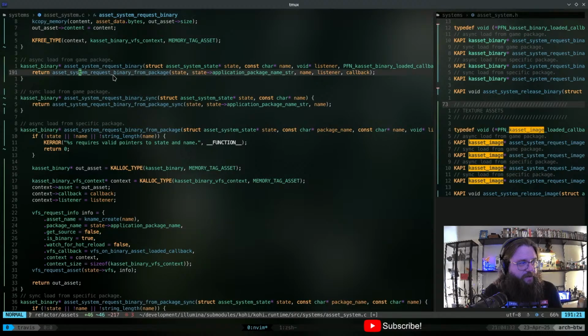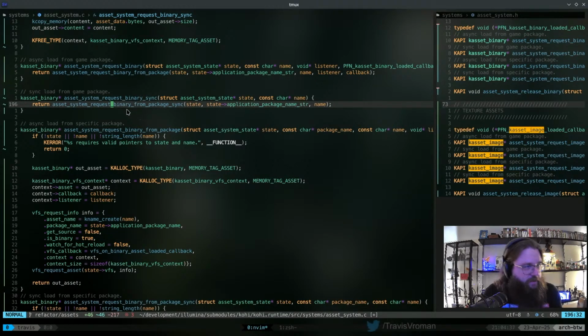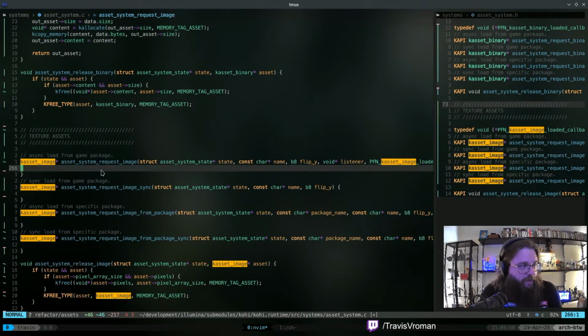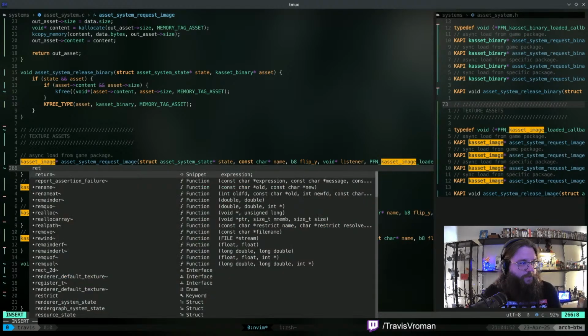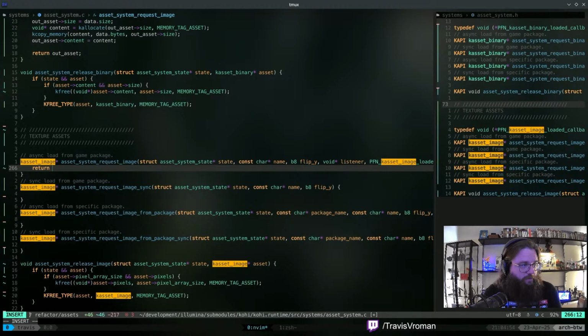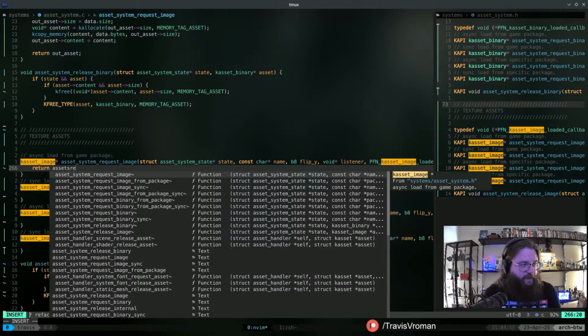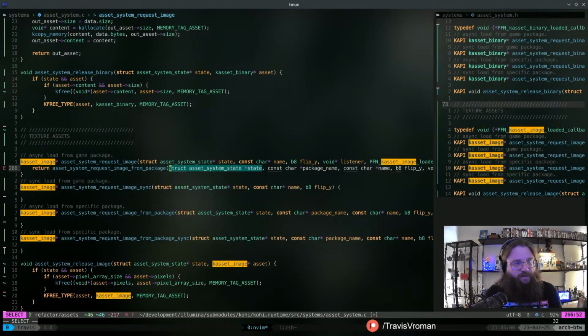So let's see. Request binary and request binary. Wait. Yeah, these forward on rather. I'm sorry, not the synchronous version. The from package is what they forward on to. So we can do return asset system request image from package.